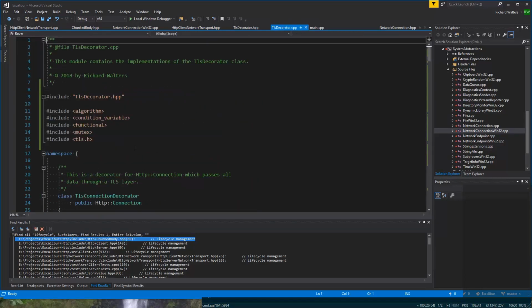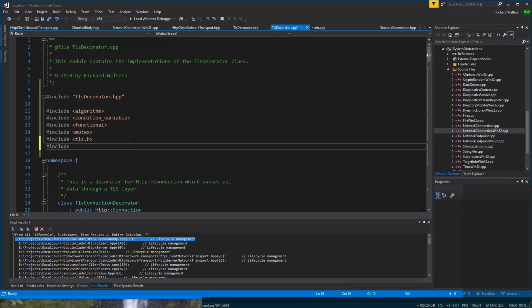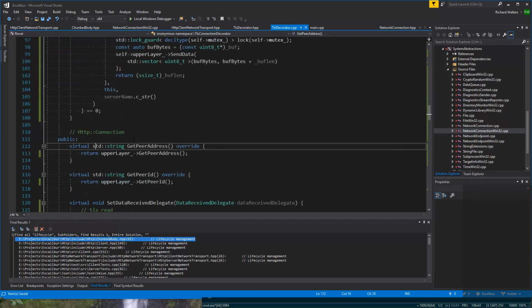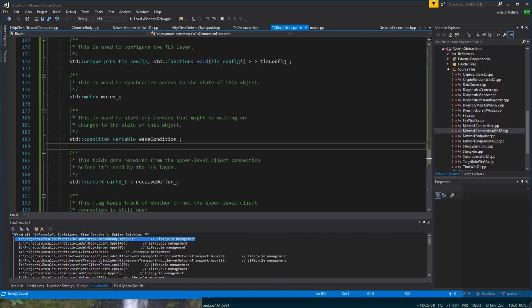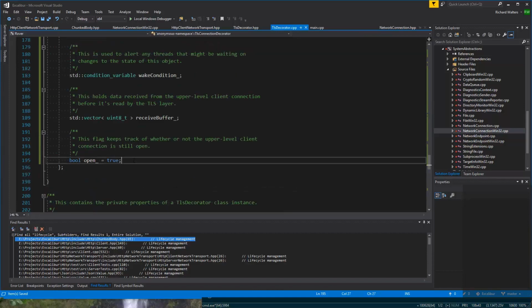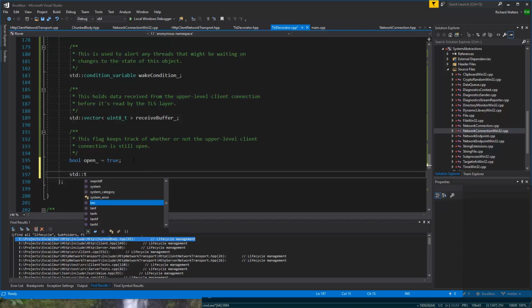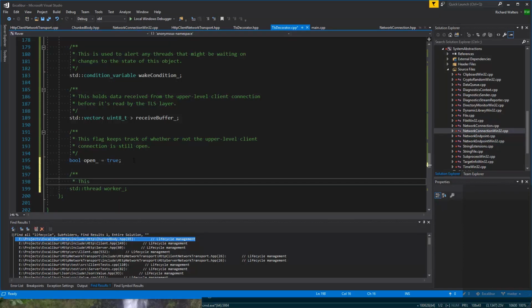So we'll need a thread. And let's make a thread. Actually, it's going to be two things. Thread worker: this thread performs all TLS read write asynchronously.